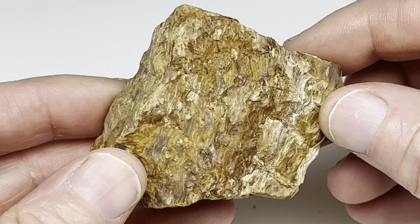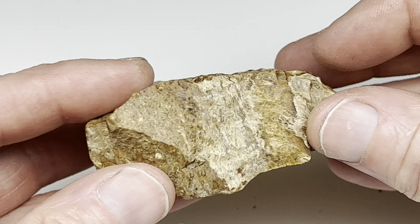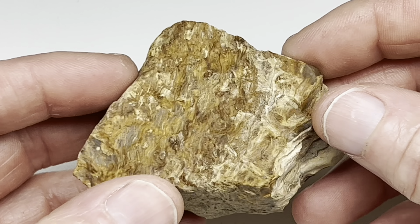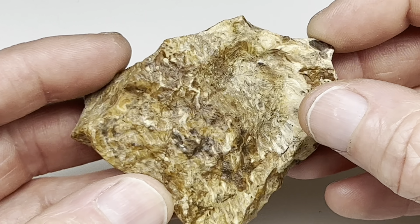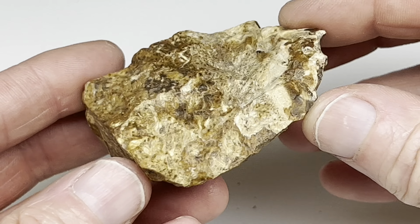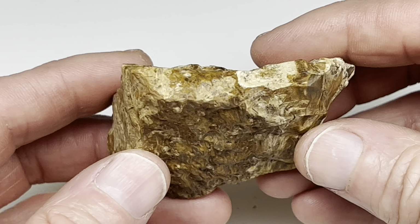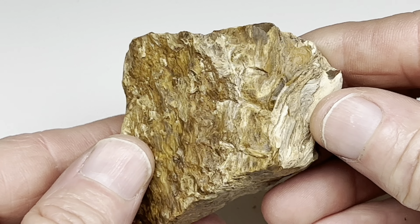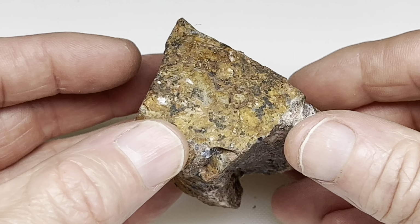This is a piece of petrified palm wood. I do remember getting this from our little rock shop outside of Smithville, Texas, which unfortunately is no longer open, but she had some great items there, including this petrified palm wood. I find this myself occasionally, but she had a nice selection of it. I've tumbled this stuff before. It is beautiful tumbled. Petrified palm wood. And the last stone is this self-collected piece of lanite.